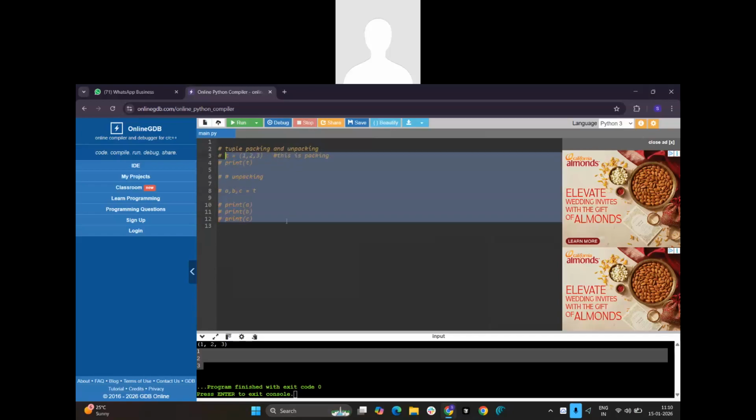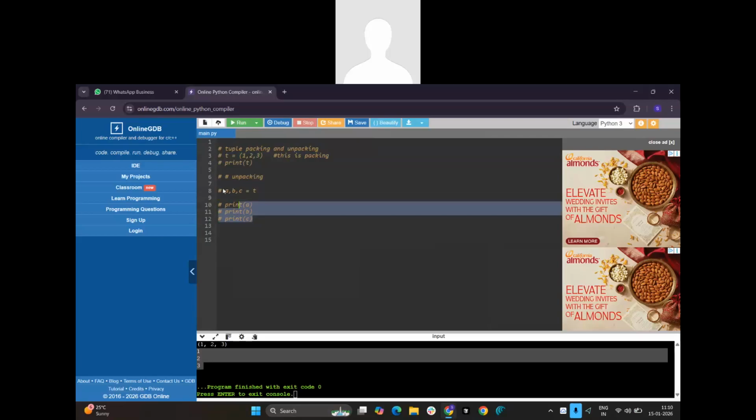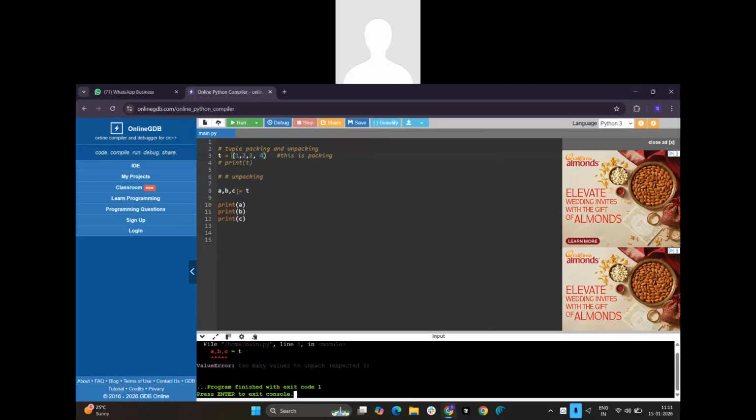Saujanya and Arya, do you have any doubts related to packing and unpacking? So if we have four values in a tuple, do I need to give three values here? If I have four values here, how many values do I need to extract?